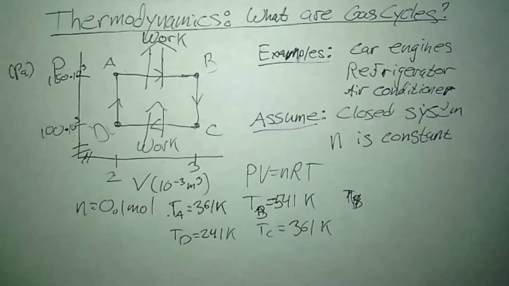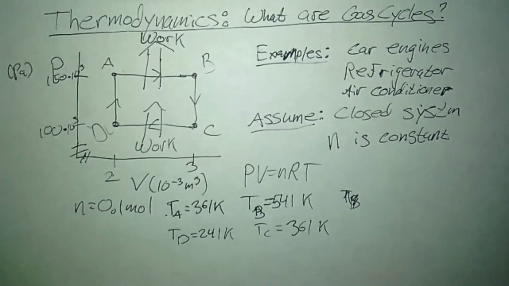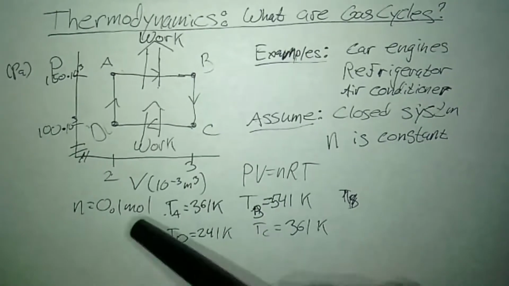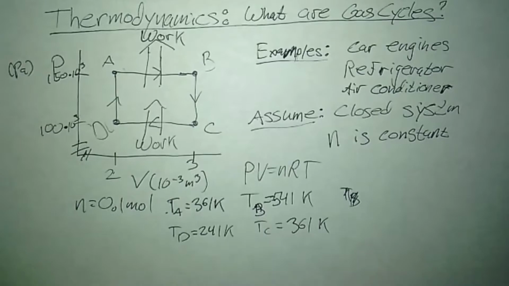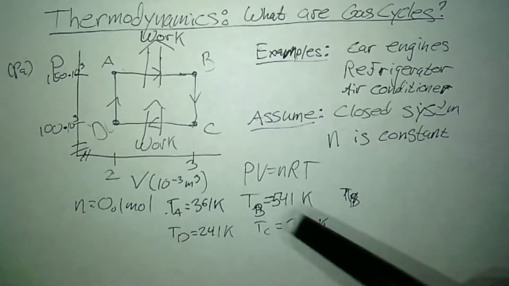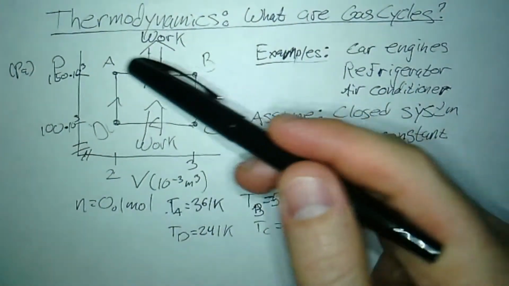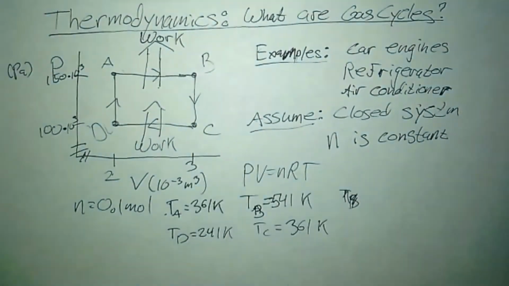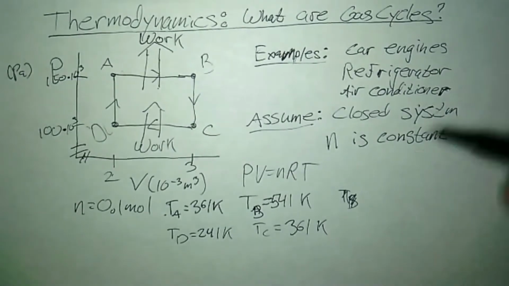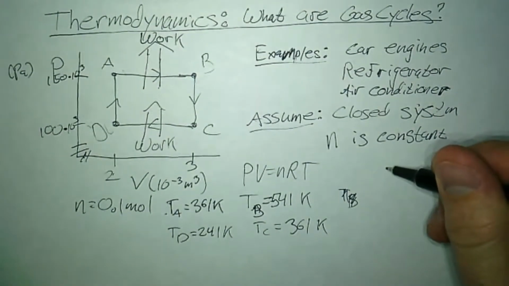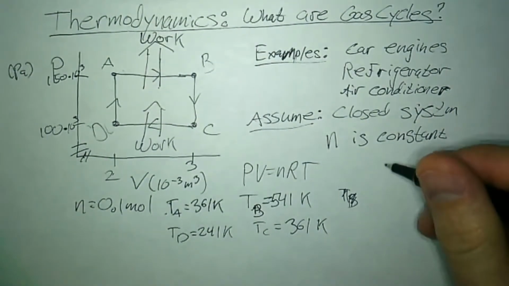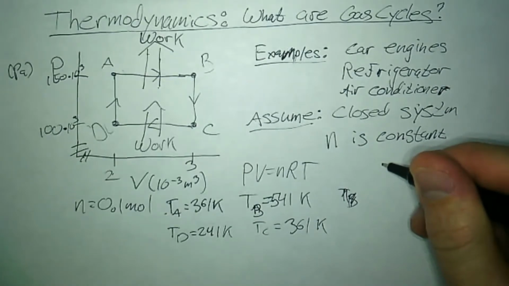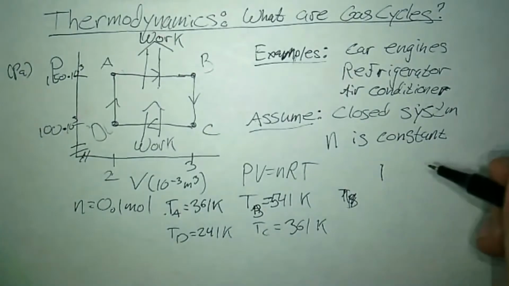So okay, I went ahead and found the temperatures. Now I assumed there was 0.1 moles of gas in here just so I'd have reasonable values for temperatures. One thing that's interesting to me is that you can't really just look at this and tell which is the higher temperature, because if I wanted to know what temperature followed on this curve, what trend, I could say that as a function of temperature, or as a function of volume, right? We're going to solve for T as a function of volume.